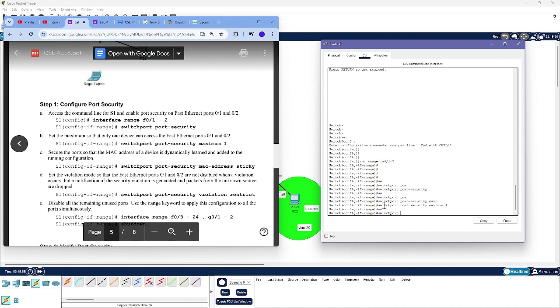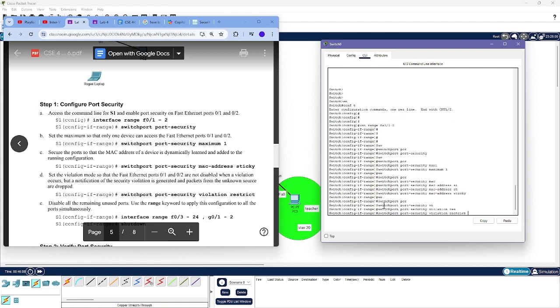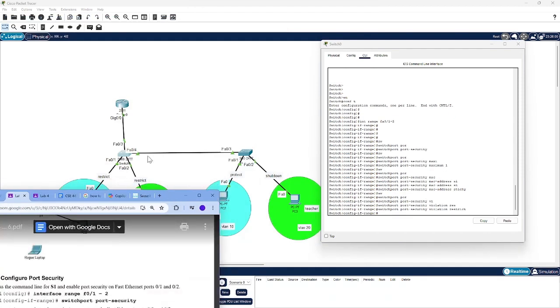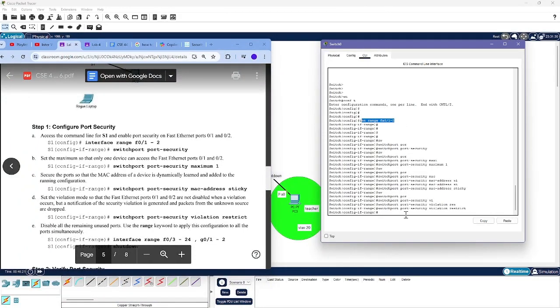Okay. Now switchport port-security mac-address sticky. Now switchport port-security violation restrict. As I'm configuring these two switch ports, FastEthernet 0/1 and 0/2 will both be restricted, so I've selected both of them in a range.